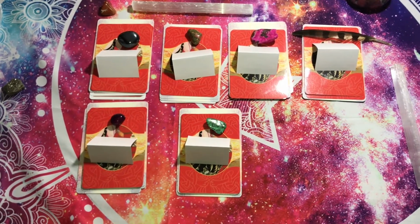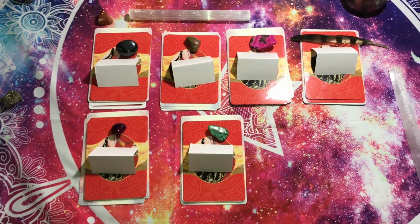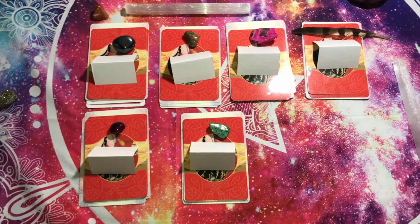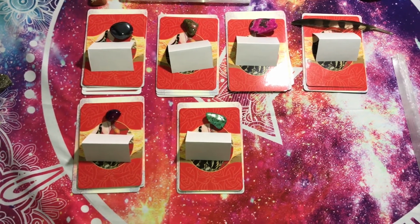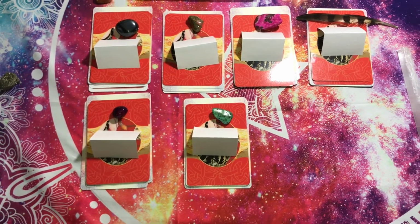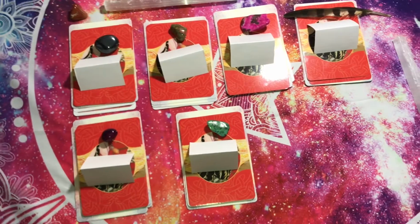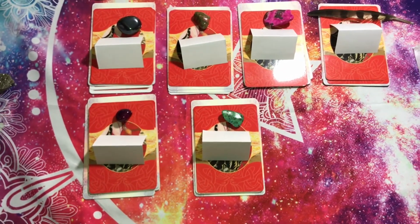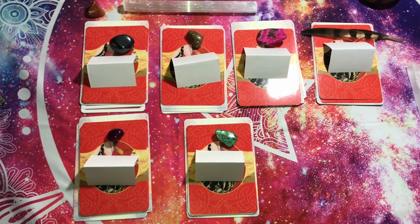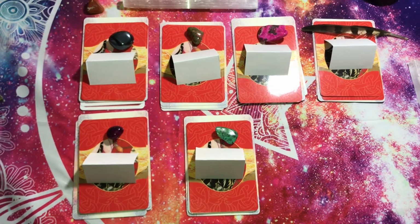So today we will be getting into what type of empath are you? I am also an empath. I have several different empathic abilities, and I'll be discussing them in each pile. I also have a video coming of 5 powerful tips that will help my fellow empaths make it through life, because it can be a little bit rough when we are so sensitive and feeling everything. But today we are getting into what type of empath you are, okay? Just by knowing the type of empath that you are is going to help you greatly, because when you're aware of something, you're able to know, okay, this is just my gift, this is just my ability, and it can help you out a lot.